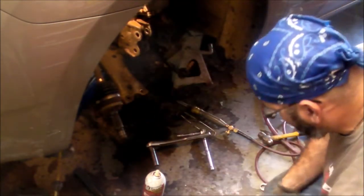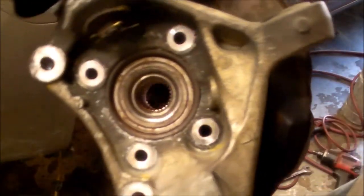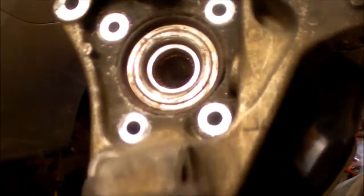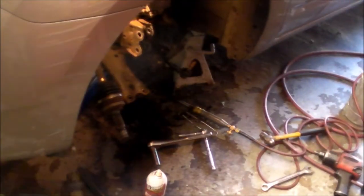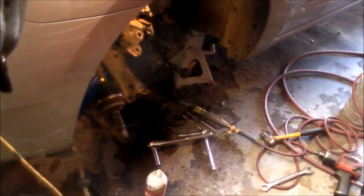All right, so the steering knuckle is out now, and now that I got it out, I can actually put it on something solid and try to smash it out. This sucks, man. Toyota, bad. I know they want their parts lighter, but with aluminum and steel, the dissimilar metals fuse over the course of time, and that's it. You might even have to get a new knuckle. I'm not sure, but I guess the ball joint's all right. It should be greased. I think these are pre-greased.